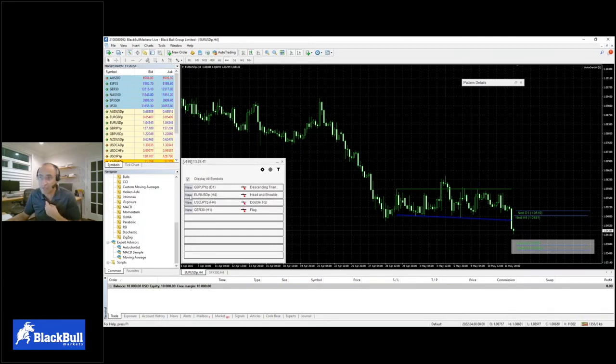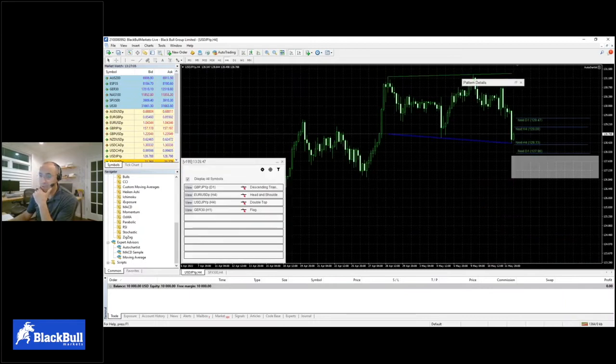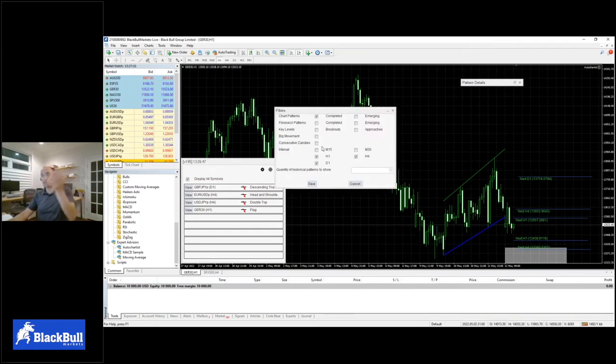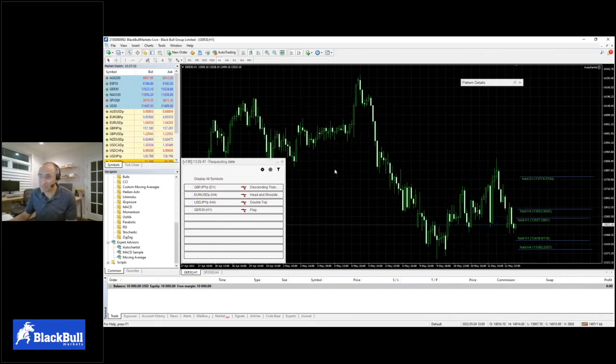Not the daily chart. But when I click the view button, Autochartist has changed my chart to the Euro USD 4-hourly chart. And we can do the same thing with this double top. And the DAX 30, same idea, right? You can click through these. But I think now it's time for me to show you some more sophisticated stuff. Interestingly enough, I don't know why in this presentation I went to one of the most complex, which is chart patterns. Actually, let me go even easier. I'll go to the breakout key levels. I'll show you what those look like.